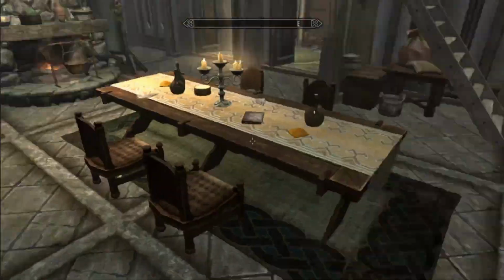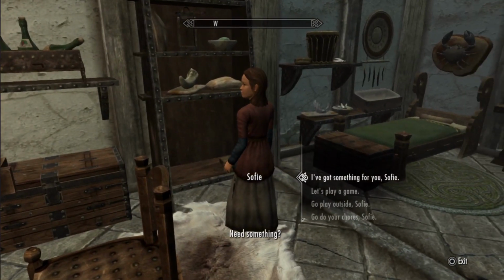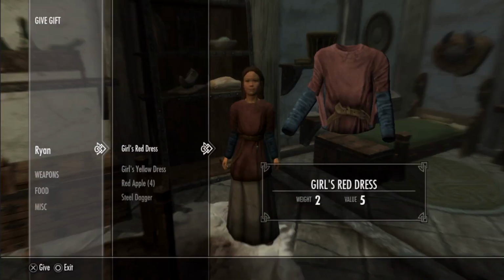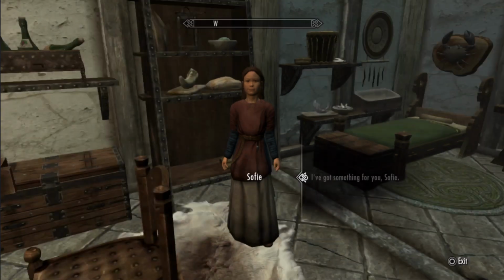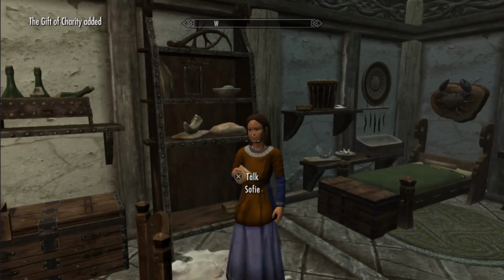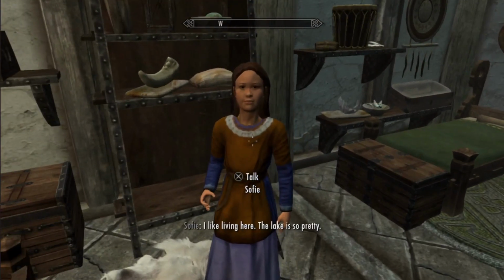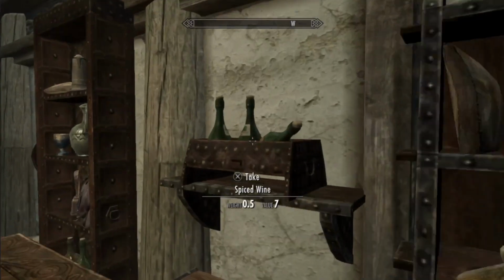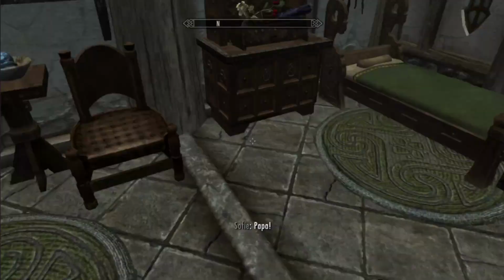All right, let's go down here. Wow, thanks, Papa. We will give you... You're wearing the red dress. How about the yellow dress? And an apple. Thanks. You're welcome. I gave you an apple, not bread. Where'd you get that? Are you stealing from our food? The lake is so pretty. Good. We probably shouldn't have spiced wine next to her bed.